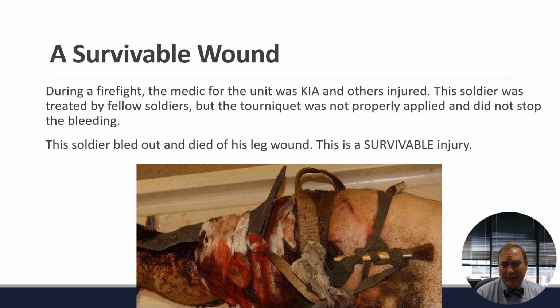Really a tragic situation, because just understand, most any wound to any extremity in isolation, that's a survivable injury. We may not be able to salvage the limb, but any injury to any limb is typically a salvageable injury, and that's certainly a life-saving type opportunity as long as we do it correctly.